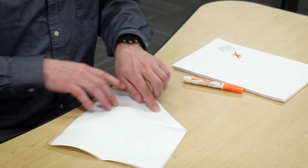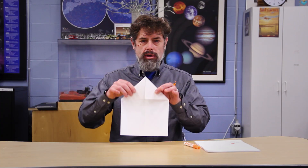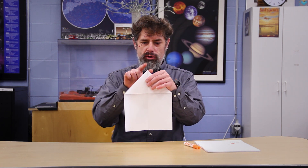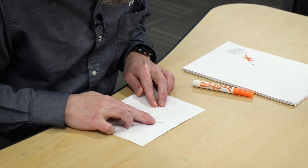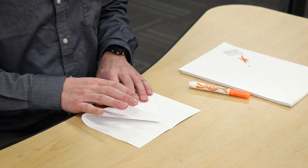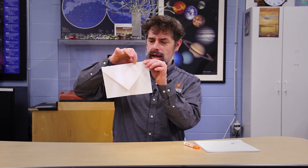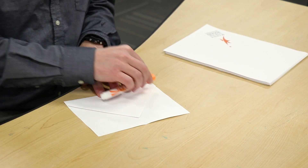You may recall we made the first step as a hot dog bun. This step, I hope you see, looks a little bit like a house — so the hot dog bun became a house. Now if we go up to the point of the triangle here right at the top of the roof, I'm going to fold that straight down onto the center line about an inch — about 2.54 centimeters — from the bottom of the page. Something kind of like an envelope, or for you younger viewers maybe just Gmail. I'm going to encourage you to add a nice crisp crease across the top, using your flattening tool to make sure that everything's nice and flat all the way across.